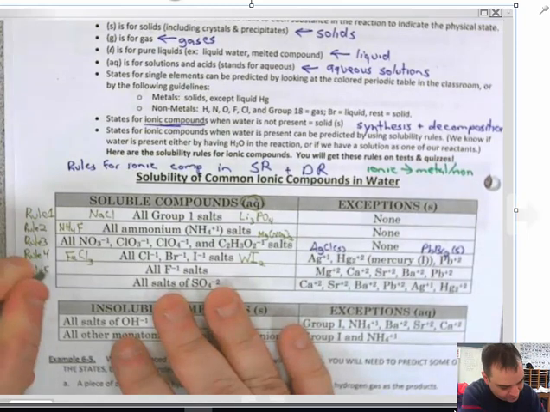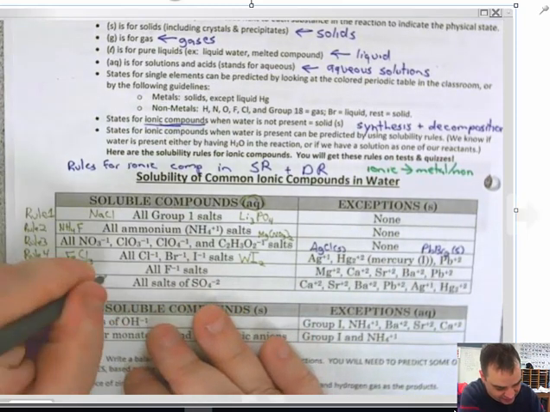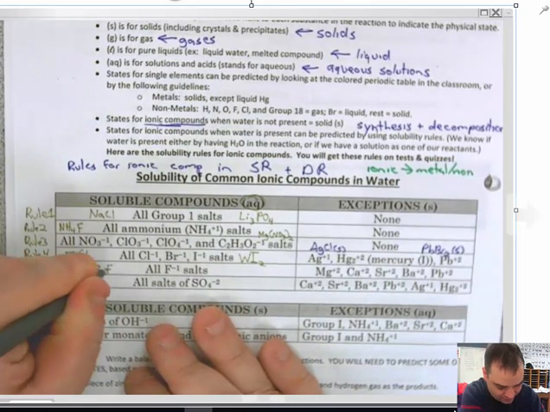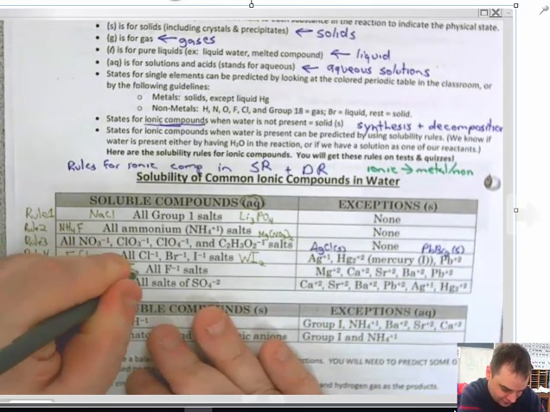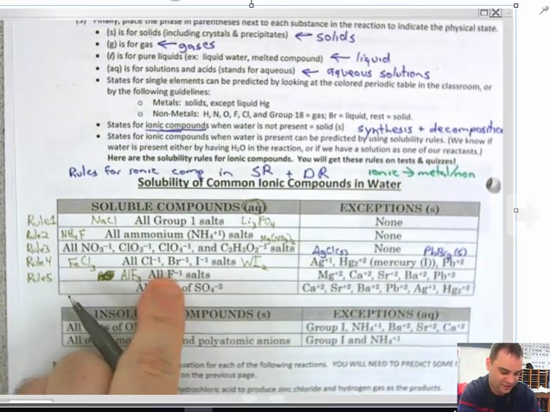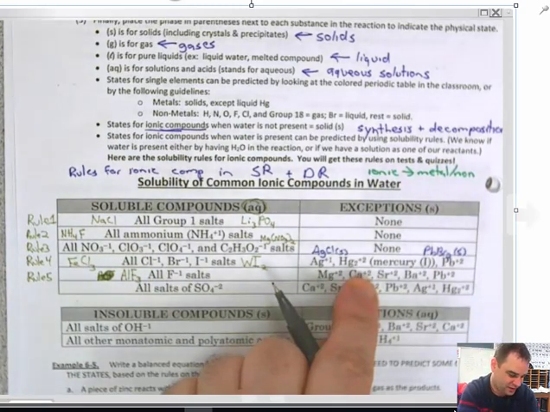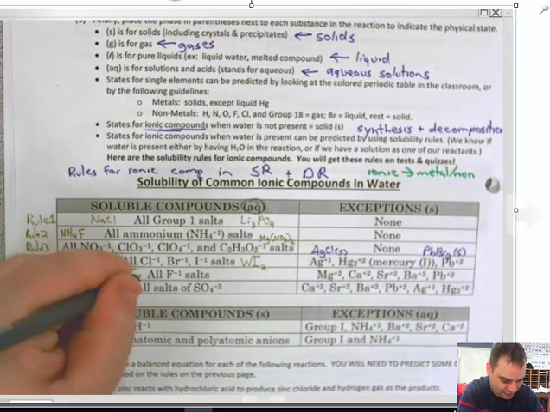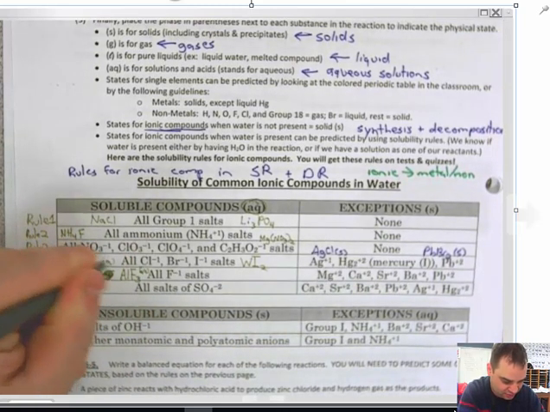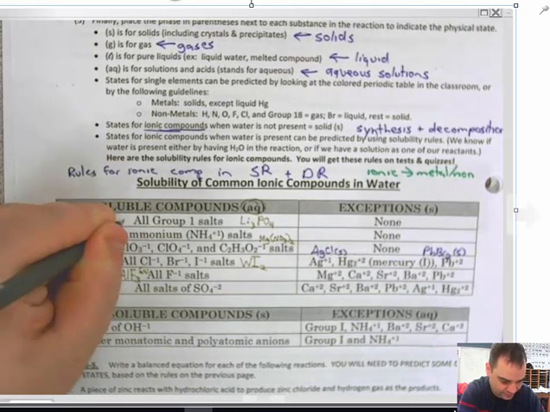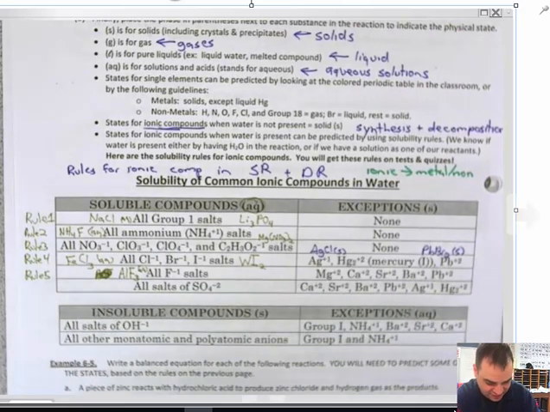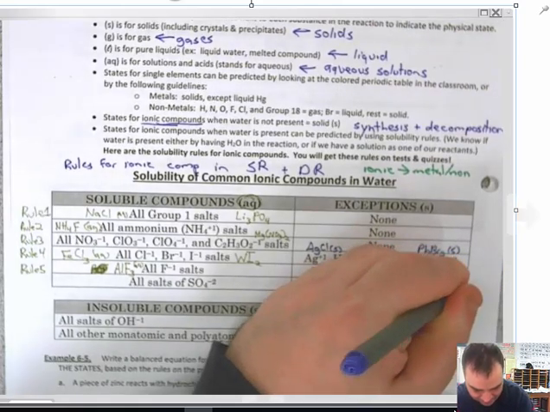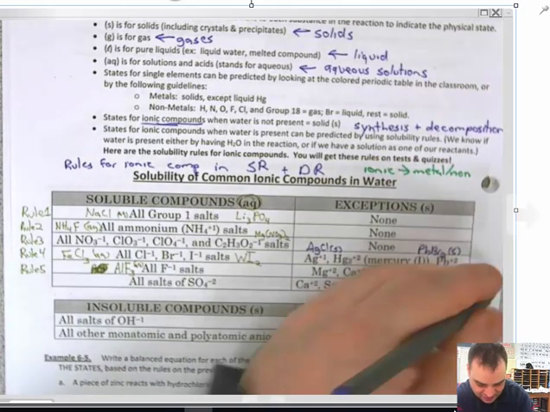Rule 5, fluorides. So if I have something like barium fluoride, nope, I don't want to do barium fluoride. Bad example, Mr. Harridan. Aluminum fluoride, AlF3. Fluoride is here. Aluminum is not on the other side of rule 5. So we stay over here and we put an AQ after it. So I'm supposed to put AQs after all of these. Okay. But if I have magnesium fluoride, now I have the fluorine with the magnesium, that would be a solid.